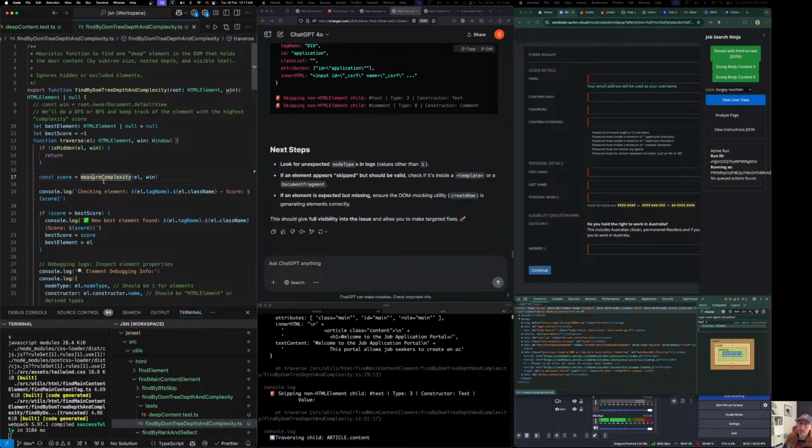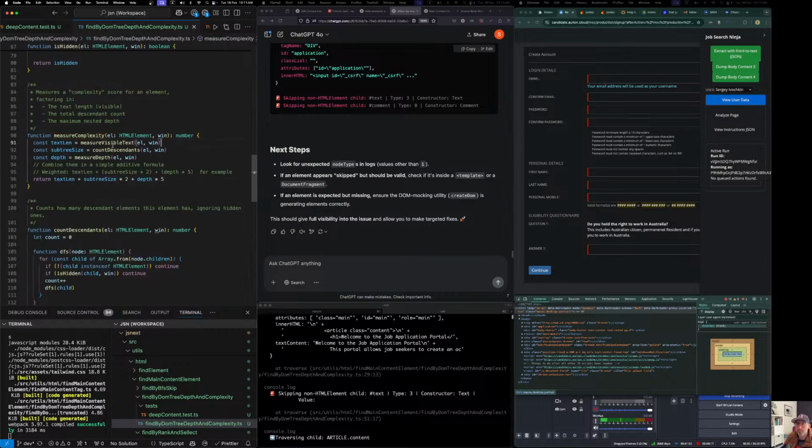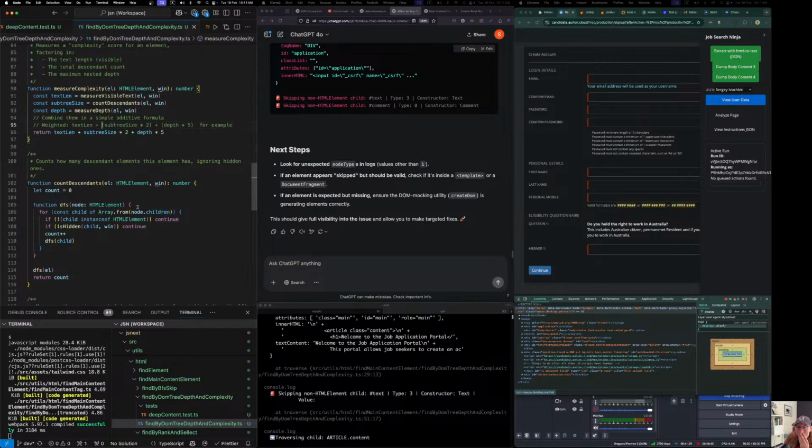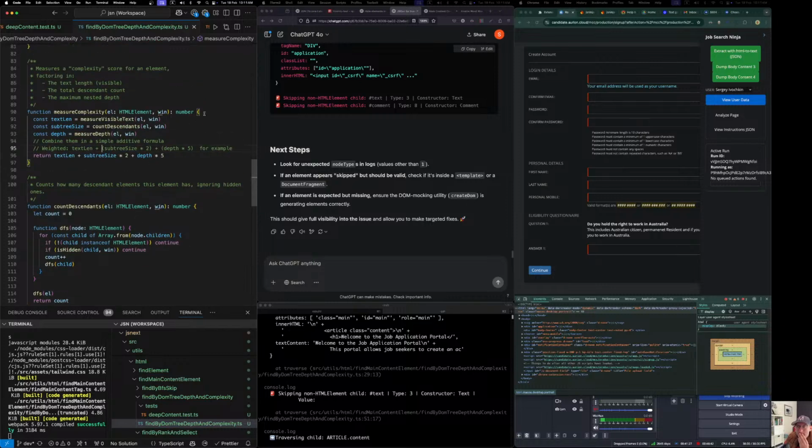Measure complexity. Okay, so maybe measure complexity is the problem. Measure visible text, count descendants. It also counts descendants. Okay, add logging to this one.